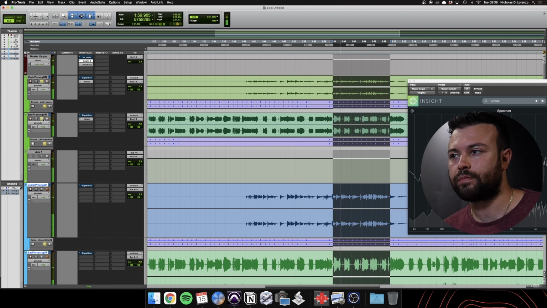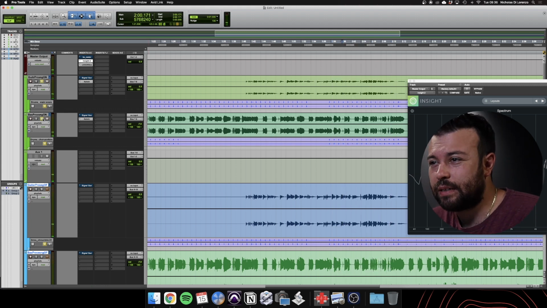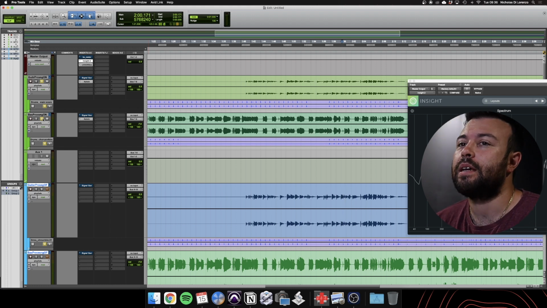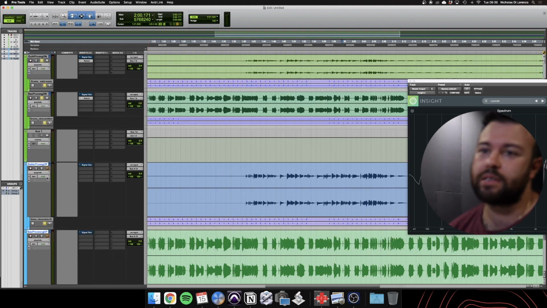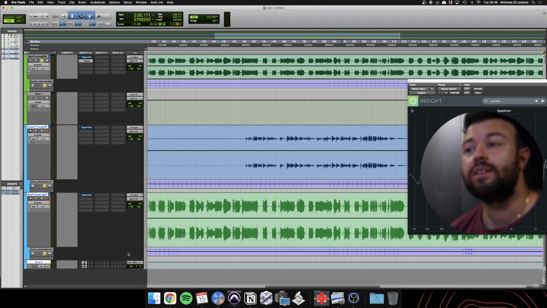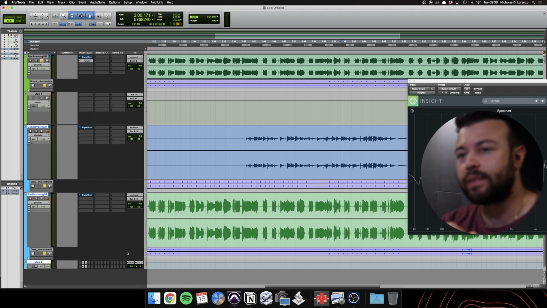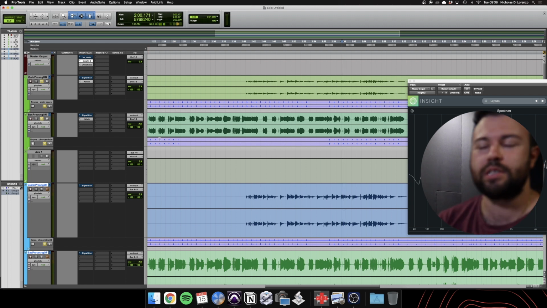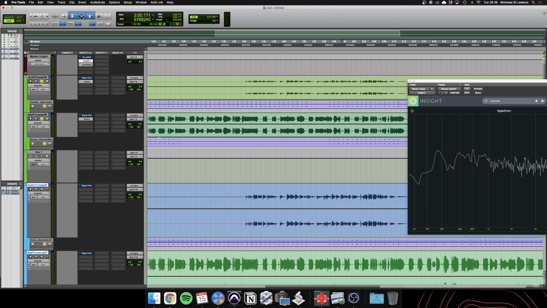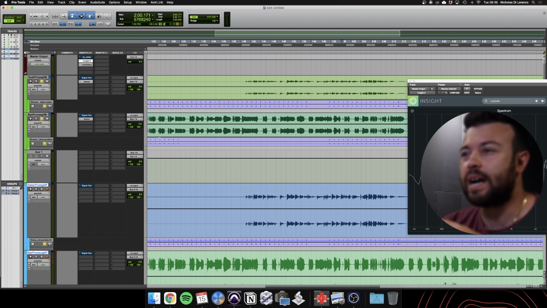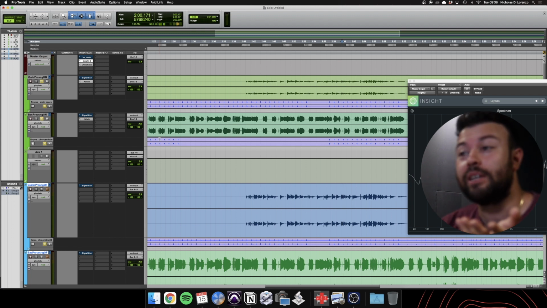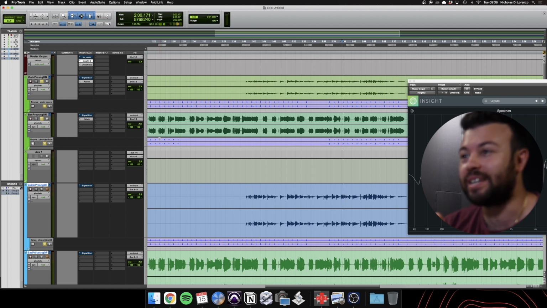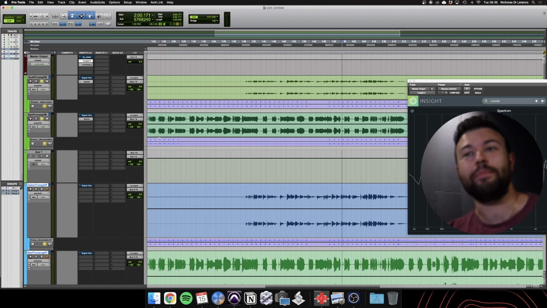I'm finding the top end is slightly more pronounced when the saturation is on the bus of those snare hits together, as opposed to when it's on the individual elements. It's slightly warmer, a little bit beefier, you could say. But again, would it make a difference in a mix? Probably not, with a snare drum or a percussive element, if you wanted to saturate a bus for them.